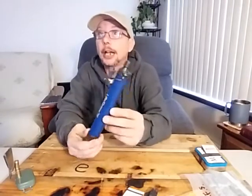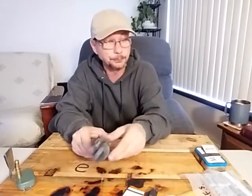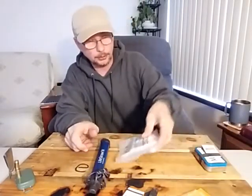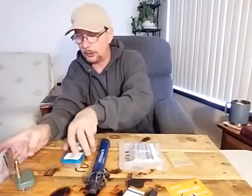That's not included. The other thing I thought I'd throw in there is a life straw, guys. This has not been opened. This is from a Costco 4-pack. They're brand new. I'm going to throw one of these in as well. So you get some cool little things.